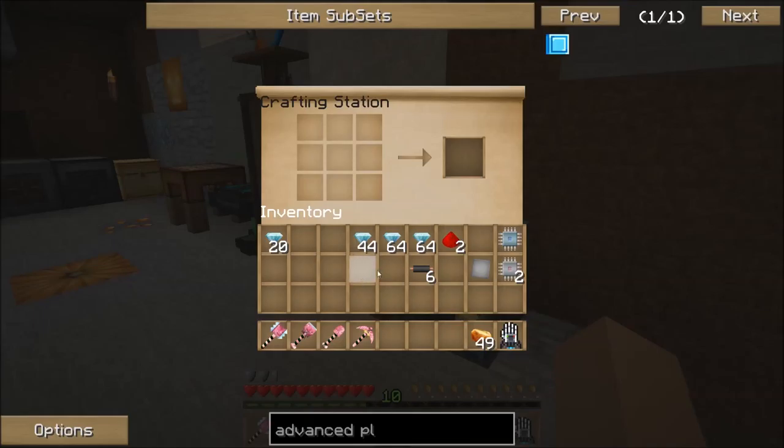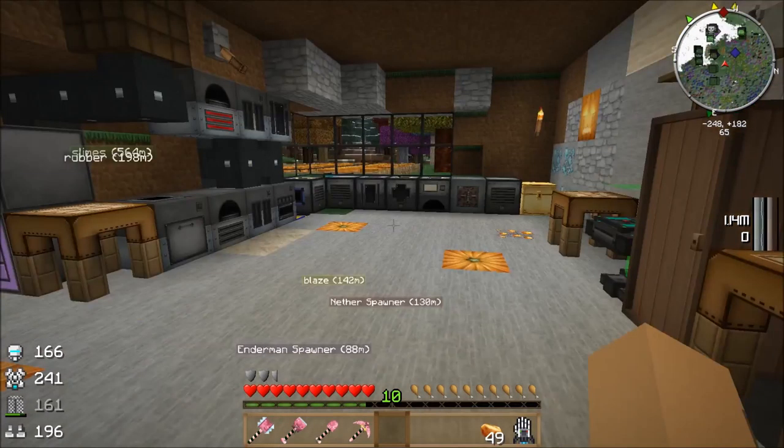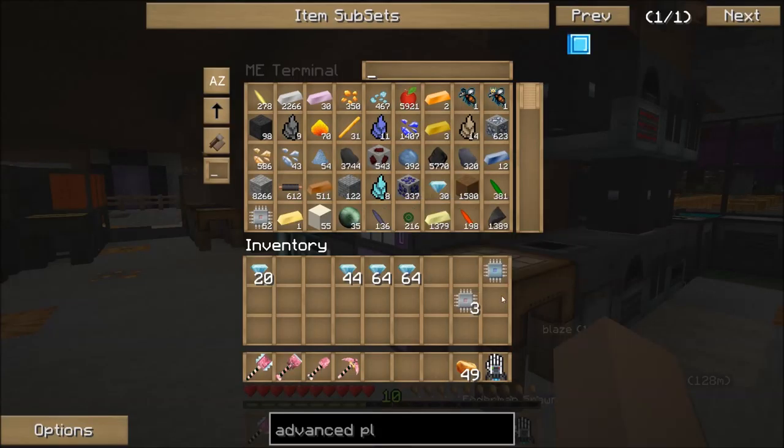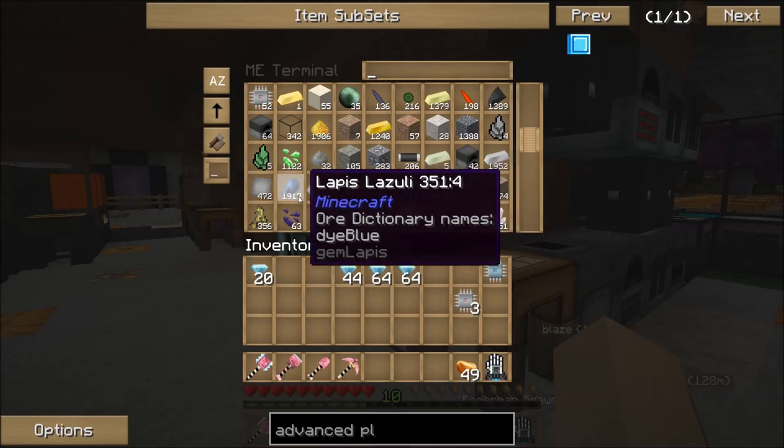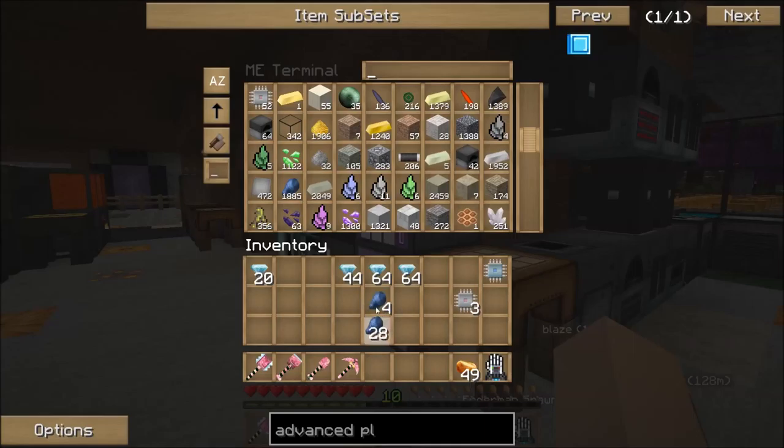I would love to have gotten perfect. So six redstone. I would love to have gotten 1, 2, 3, 4, 5, 6.